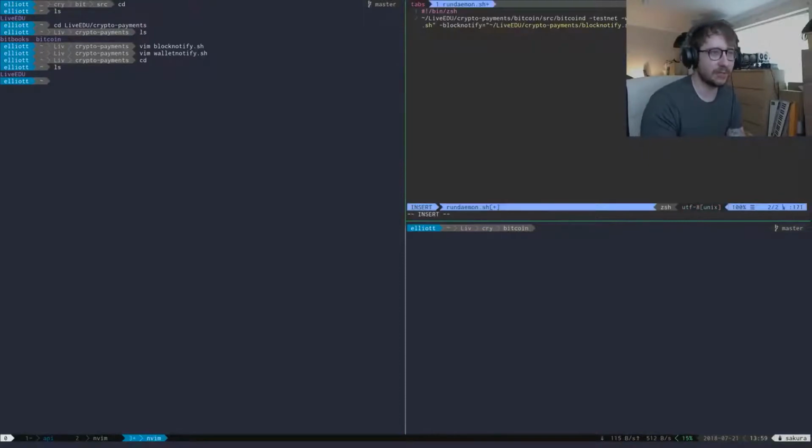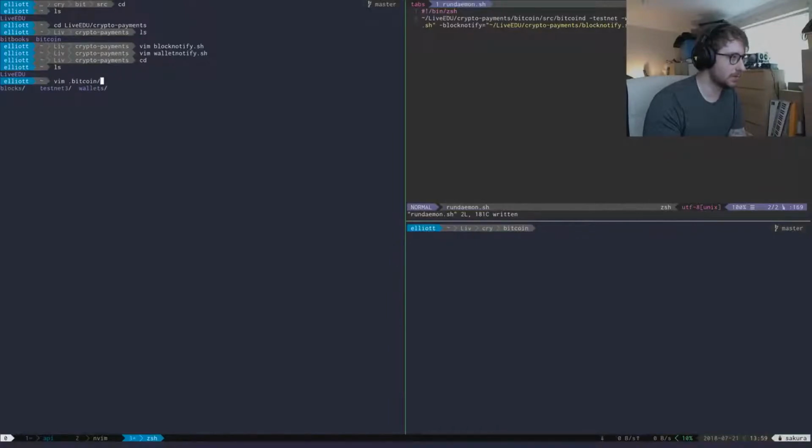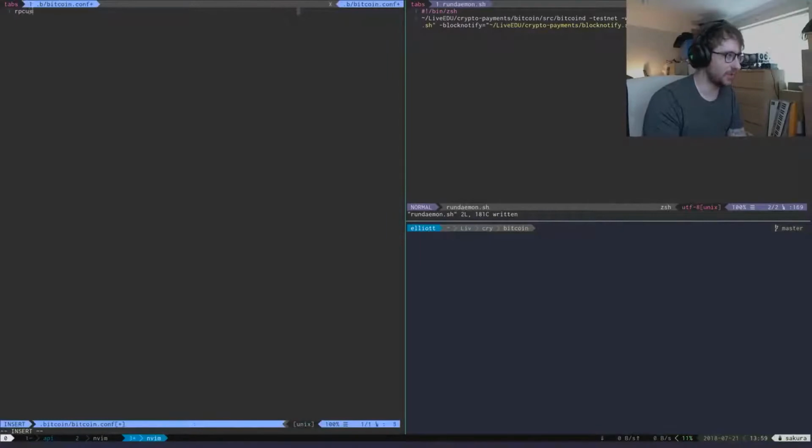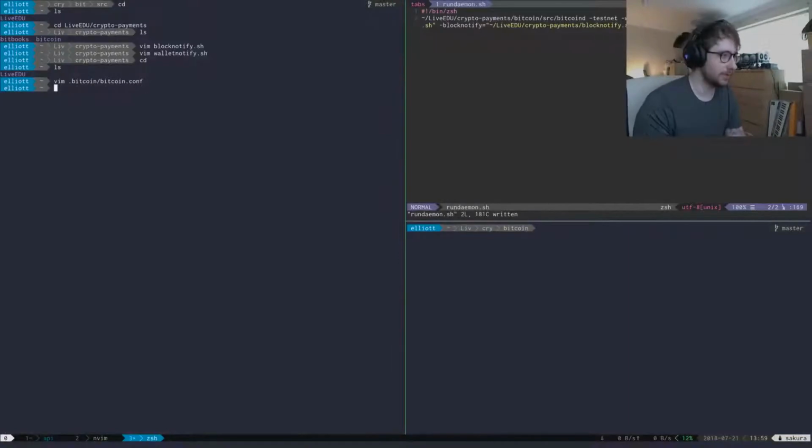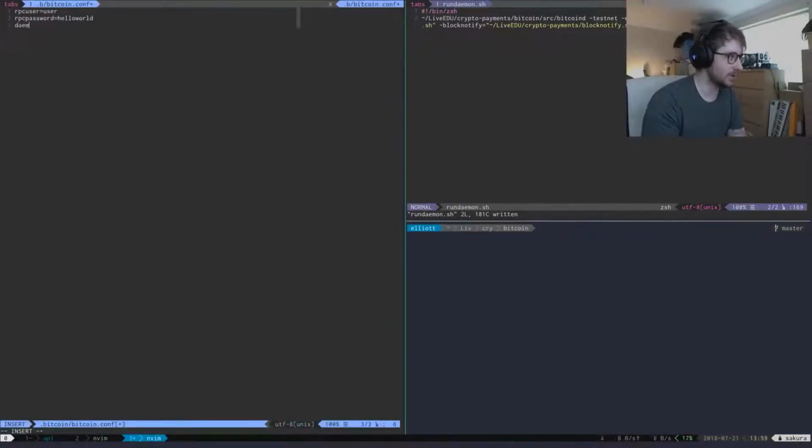We basically want to have it running as a daemon, because we don't want to run this locally. I mean, we can also just get rid of that and add it to our conf. We're just going to do an RPC user equals user, RPC pass equals hello world. I recommend making this random. And we'll just put Daemon 1, server equals 1.